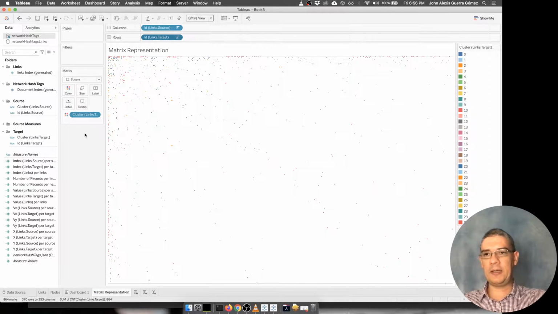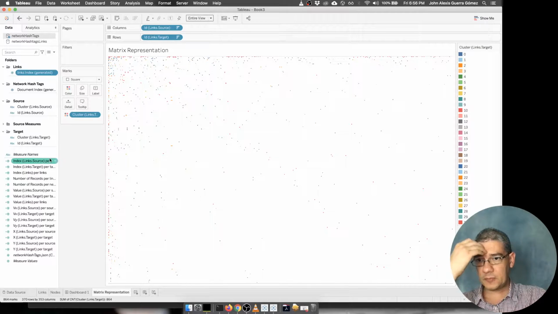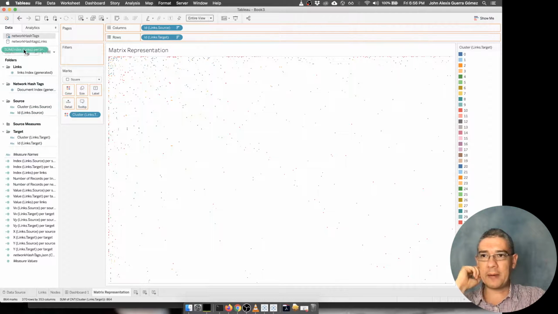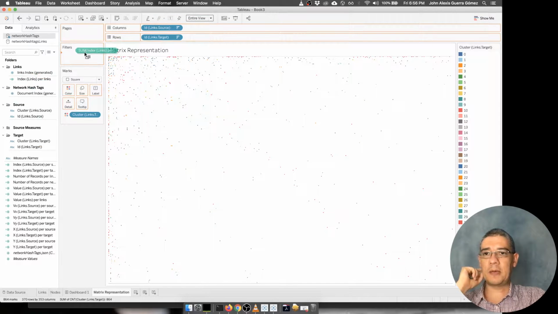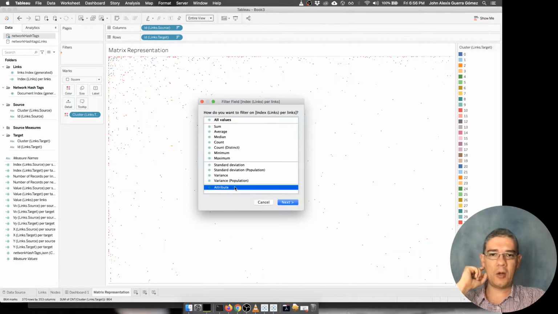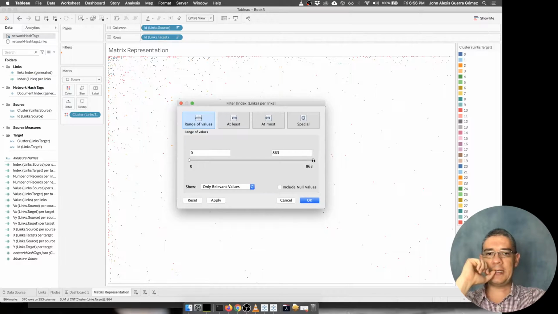presentation, and it will look better if you have a smaller data set. So for instance, I can get an index of the link. I'm going to put that into my dimensions, I guess just here. And then I'm going to create a filter of that on the attribute. And let's say that I only want to see the first 200 measurements.